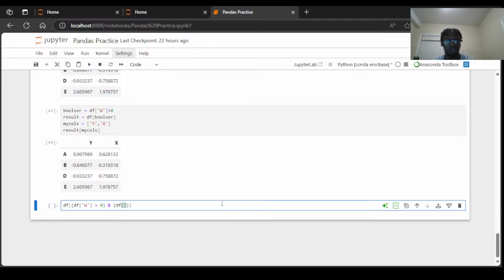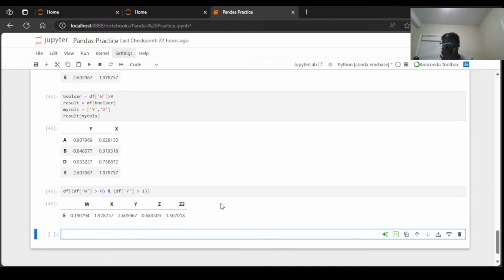Select the rows whose values in W are more than 0, and whose values are also more than 1 in Y. That's what we get.